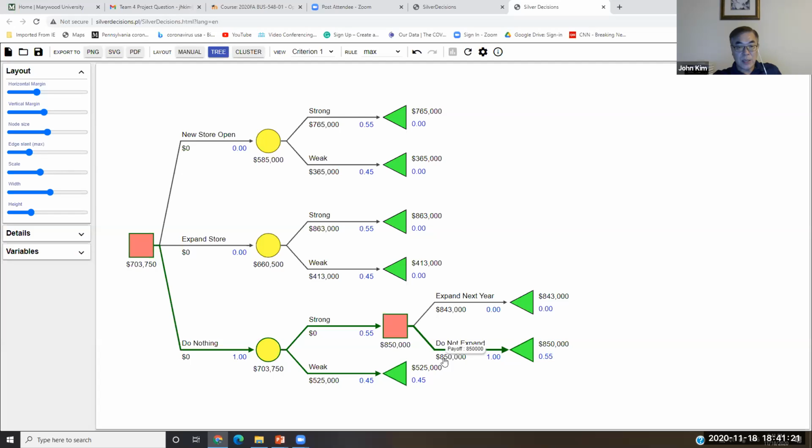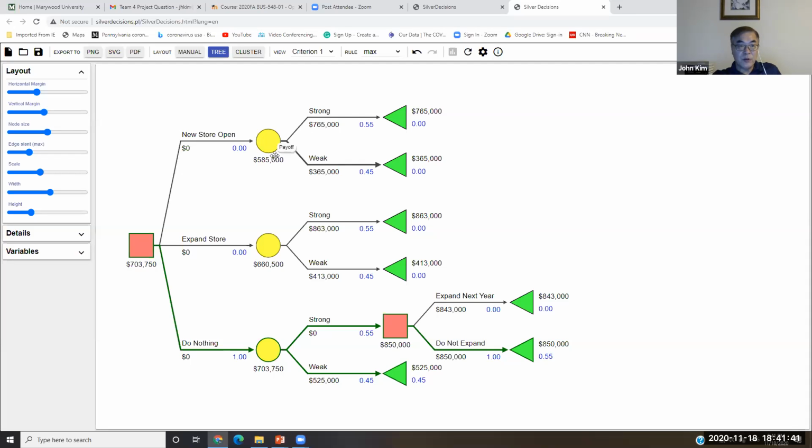Then using this 850 times 0.55 plus 0.45 times 525, then expected value is 703.75.